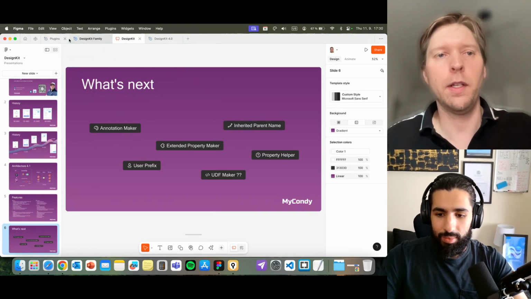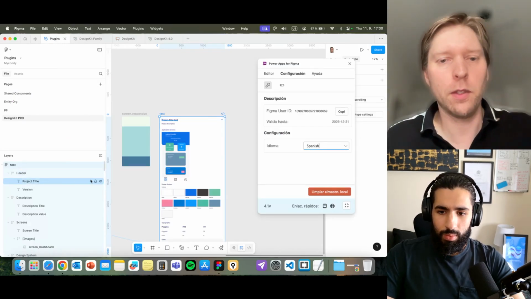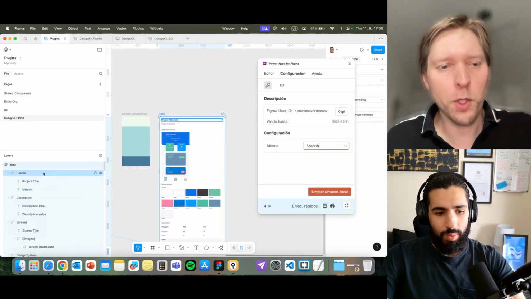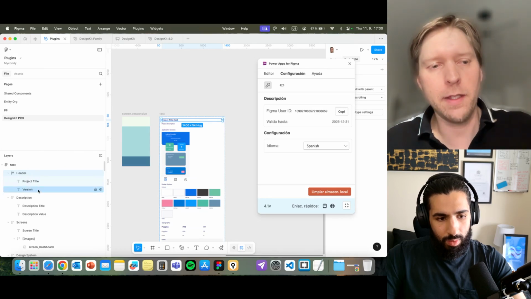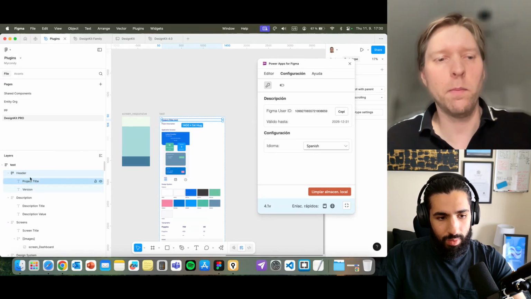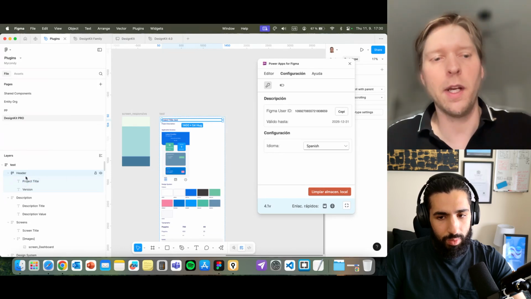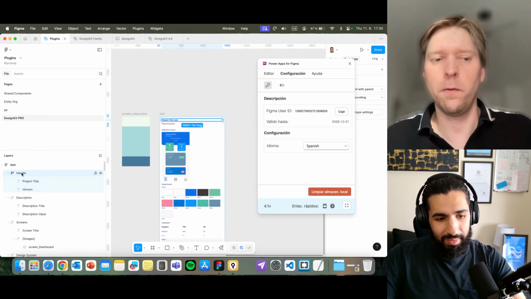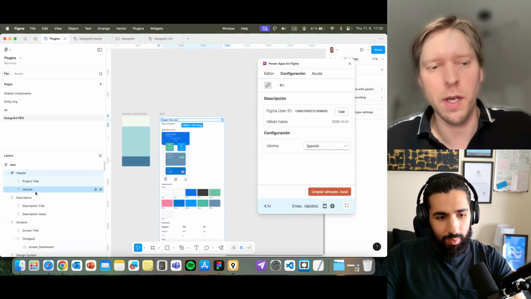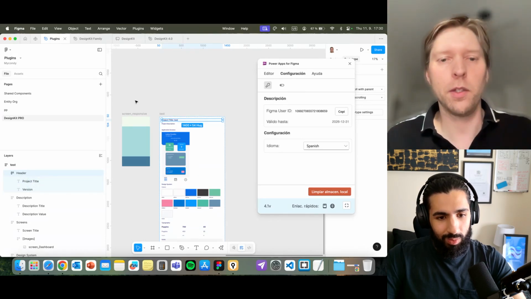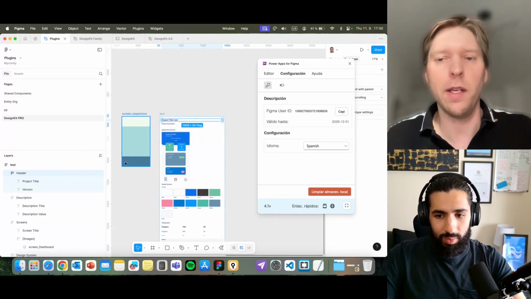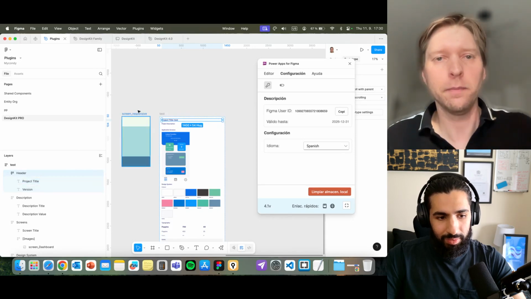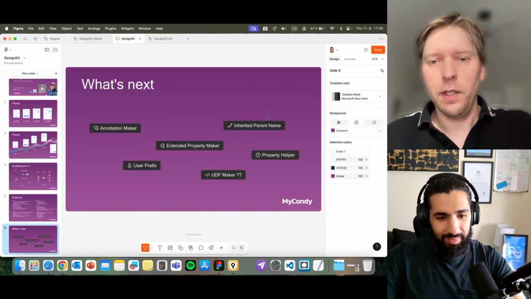For the inherited parent name, this feature is relevant because from time to time, if you want to name your controls in Figma, you go one by one. In the future, for example, in the container, you will specify that this is container.header, and everything inside will be inherited from the parent. So it will be label, header, and underscore your name. If you change the header, for example to bottom, it will be automatically renamed. This will help people have synchronized naming and not manually rename the sub-parent.